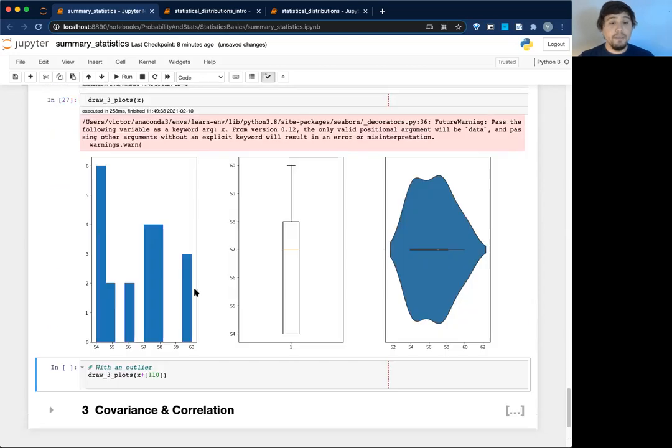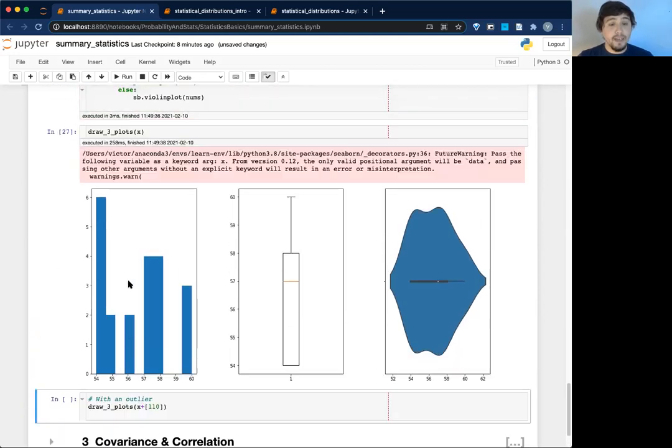So one is going to be a box or histogram. So this is the data with the different ages. You can see the different ages here. This right here is actually a box plot, right? So we're familiar with box plots. You can see here, the median is actually highlighted in red. And you can see right here, this is going to be our interquartile range, basically where 50% of the values are within that box area.